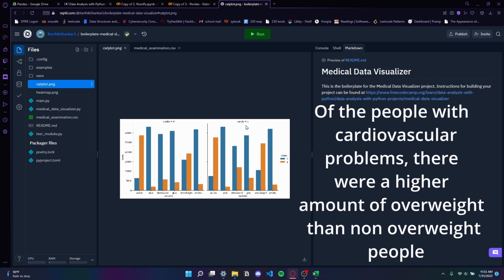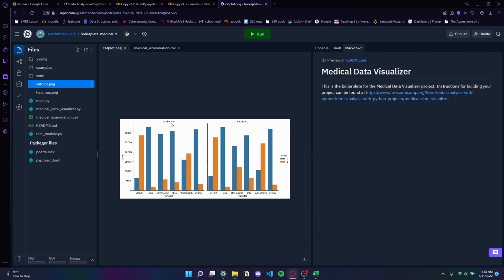And so, for example, smoking: people who didn't have cardiovascular problems didn't smoke. People who did have cardiovascular problems also didn't smoke. It's kind of strange, there might not be a correlation there, because we can see in both graphs that the smoke variable is usually 0.